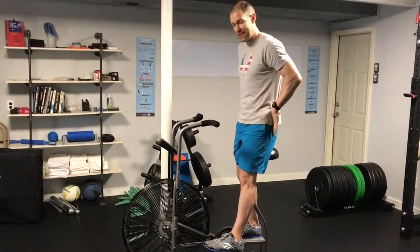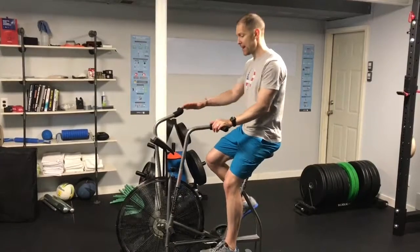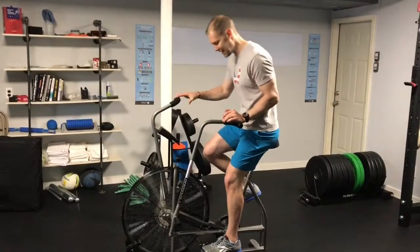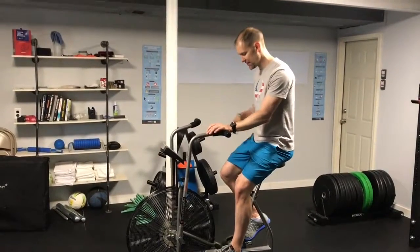So if you start to experience numbness through your hips or down your legs as you're cycling, especially for a long period of time, pay attention to that. If you slump and then try to straighten up, remember, that's not getting you back to neutral. You've got to get out of the saddle to get yourself reorganized in neutral, where we're not putting pressure on the joints of the spine.